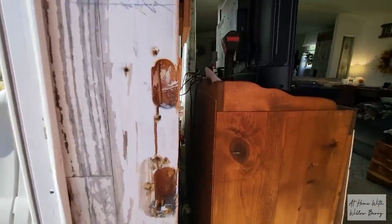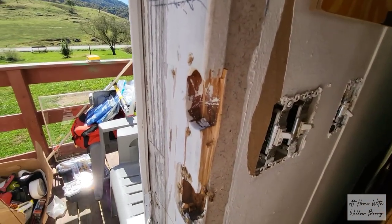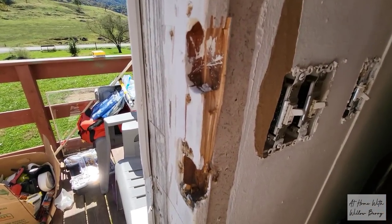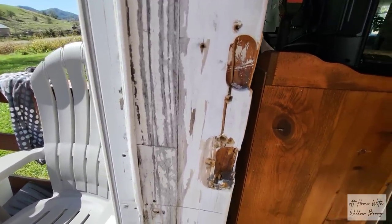The door jamb is broken. Kind of looks like it's been busted down a few times. So my husband is going to cut out the broken piece of wood and replace it with a new piece. Later in the video, he'll be cutting out the holes for the strike plates to make the door more secure when it's locked.